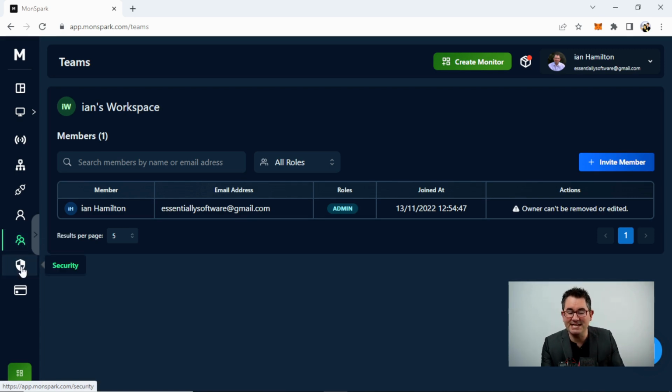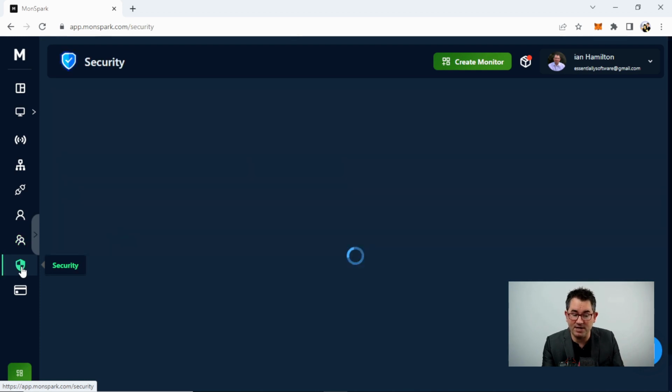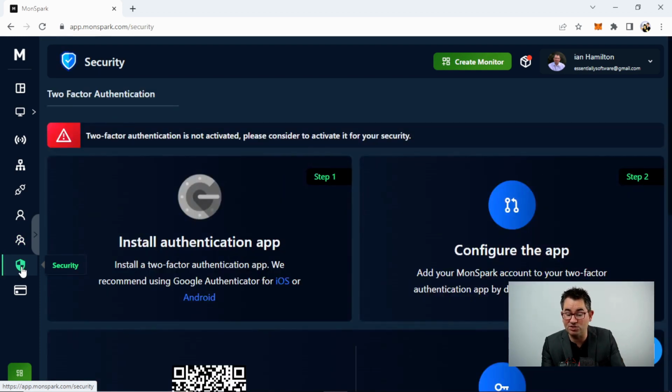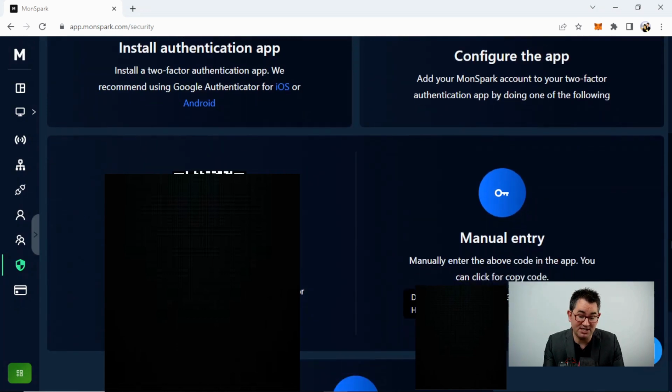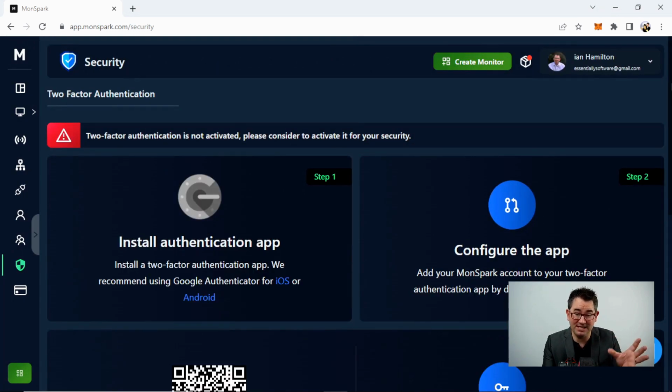Then you've got your security. Now, the great thing I like about this place as well, the security aspect, they've also got install the Authenticator app, which I really like. When I come across a website that's got Authenticator app, then I know that it's a lot more secure, and it's a lot better in general, because the Authenticator or Authy or whatever you've got is really good for you to be able to add an extra security layer to the important stuff that you're doing. So that's your security just there.